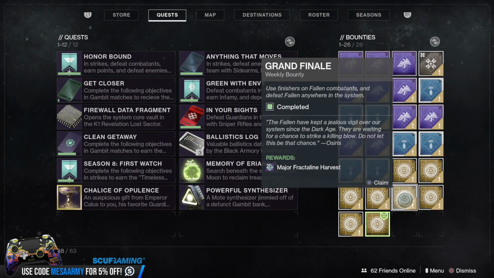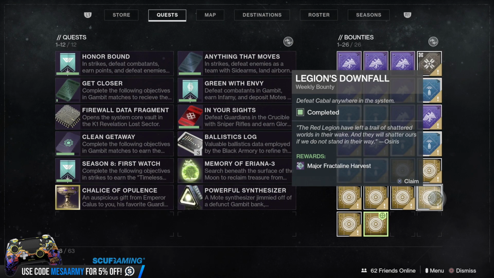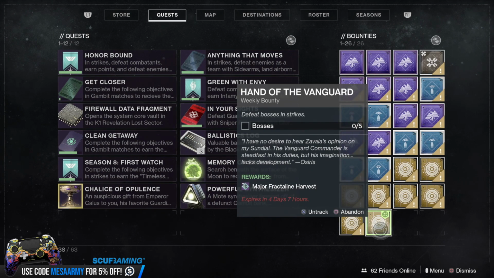Use finishers on fallen combatants and defeat Fallen anywhere in the system. Once again, go to Anchor of Light and go to that Lost Sector to defeat all those Fallen. Defeat Cabal anywhere in the system. I'm going to go to the Castellum. Let's see, complete heroic public events, that's easy, and defeat bosses in strikes.